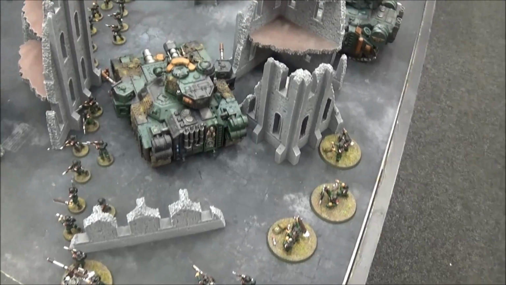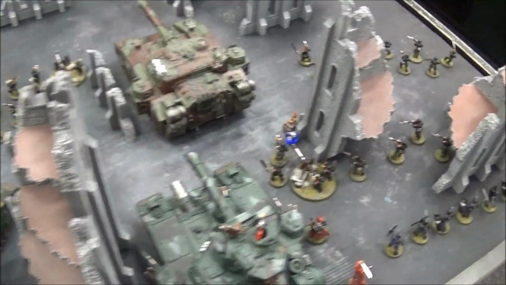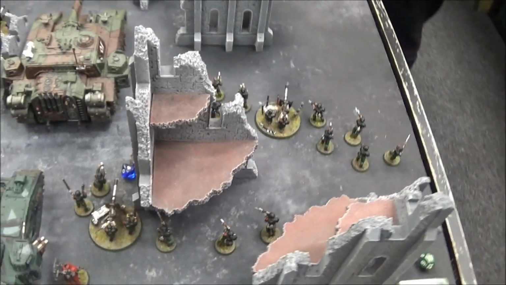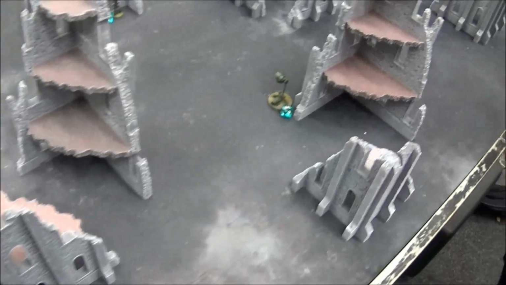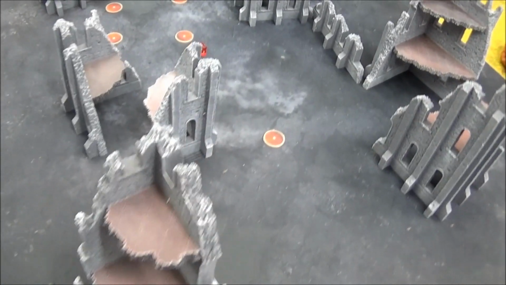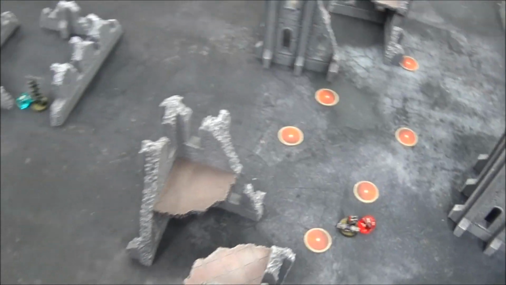So here we have the field of battle after deployment. The Imperial Guard armoured corps with infantry support moving through this ruined hive. They don't know what's going on at the moment because there's nothing in front of them but some interesting blips appearing on the auspex.